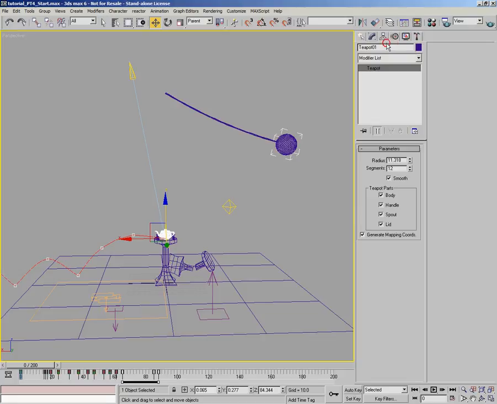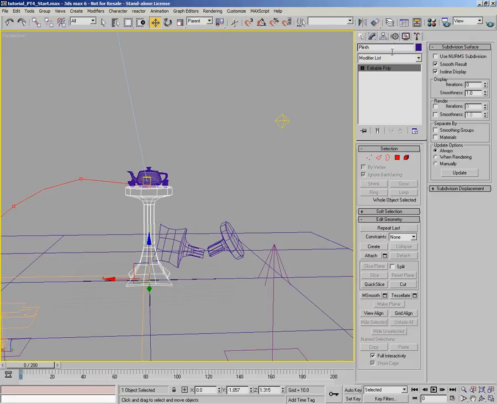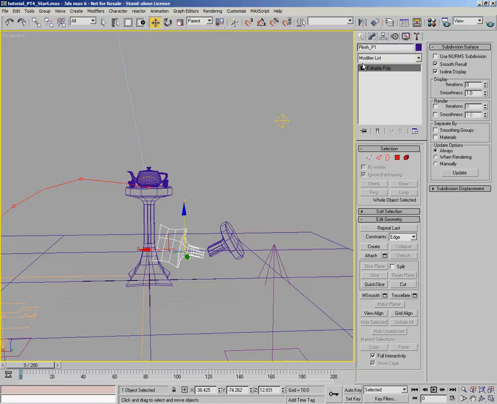So in this case, we've got a teapot here. This is a prop, so we'll give it a prefix of PRP. There we go. These plinths are also props, so we'll call those PRPs as well. Let's do the same thing for this shattered plinth here.